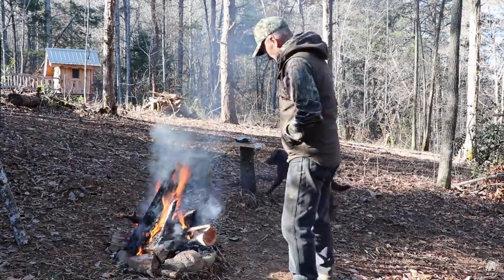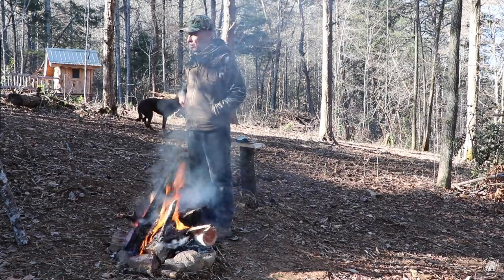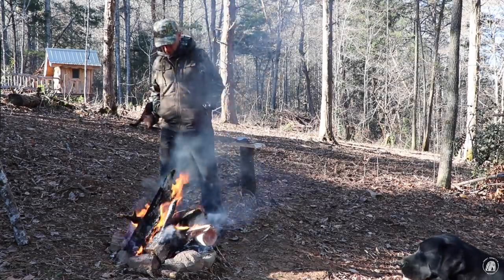Good morning. It's a little on the chilly side out here today, so I thought I'd get a fire going to stay warm. I've got in mind moving those logs. I've got some slab wood over here that I'm going to try to move too. Got the tractor up there warming up, and I believe I've got the fire going pretty good.